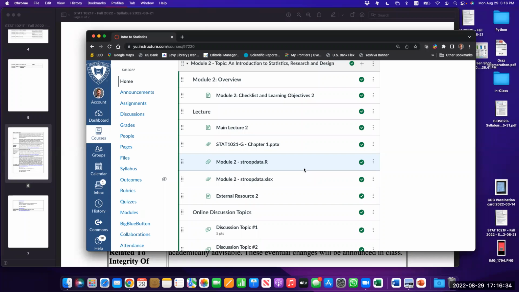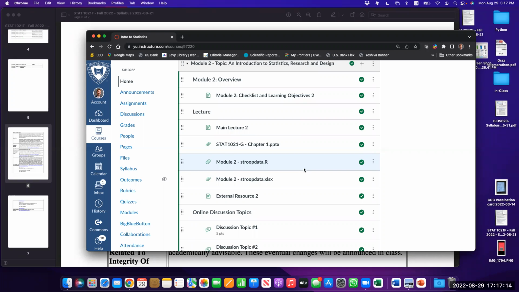I will walk through that PowerPoint presentation, and it will contain the example that we're going to do in Excel. The PowerPoint presentation presents the example, and I will show you how to derive that in Excel. Then in the practice lab, we do it in R. So it's preparing you well for the use case that is being asked. If something like this is added, this is a so-called R file, with the ending .r, for the Stroop data example, which we'll discuss next class. So we have Stroop data.xlsx.